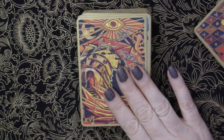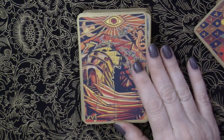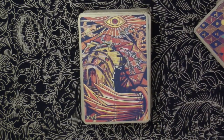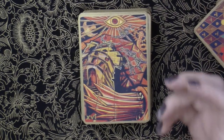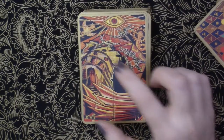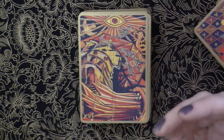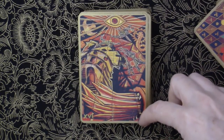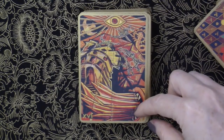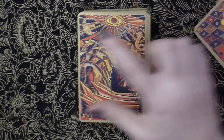Here we have the Tower. We have graded windows and doors — this has to do with a hardened personality, and that idea of needing an upheaval is more so here. We have the falling figures, but they're kind of square. We have a dove with a twig up here, which shows new hope. The black background is all about destruction and chaos. The Kabbalah letter for this means mouth, and we do seem to have a big mouth here — this is the fire-spitting maw of the underworld, meaning this destruction is coming from the depths. This is Shiva's eye here. I really do like that the dove is there.